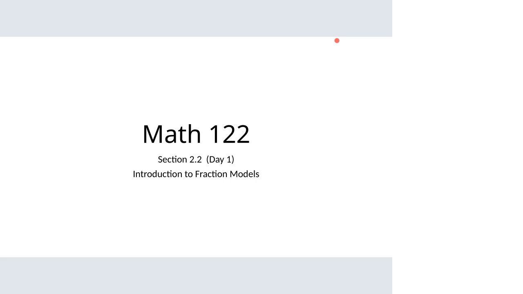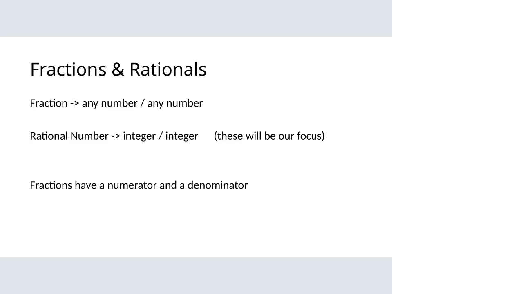All right, as you can see there, today we're going to talk about fraction models. To start out, we're just going to talk a little bit about fractions and rational numbers. They're very much related to each other. We've talked about the sets of natural numbers, whole numbers, and integers. Today we're going to go one step further and bring rational numbers into our discussion.